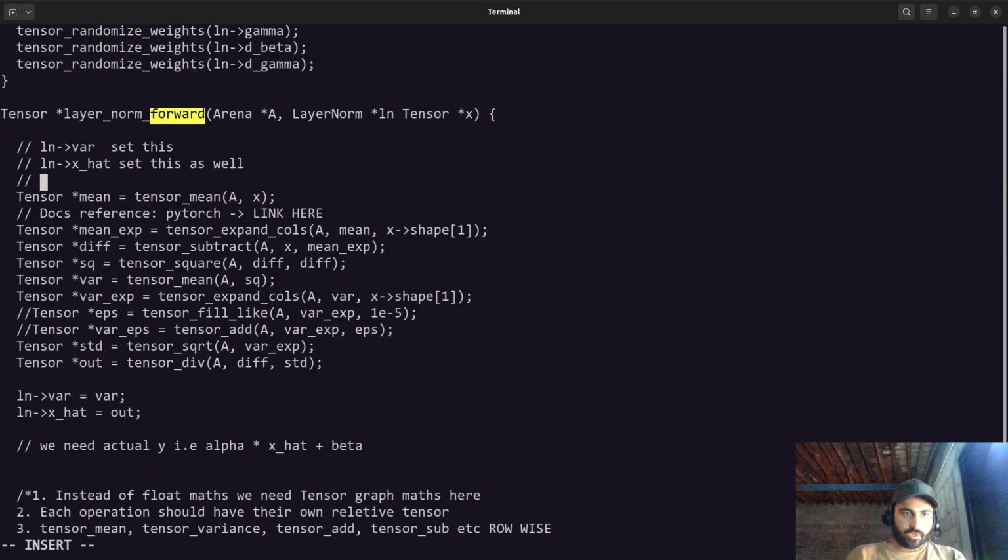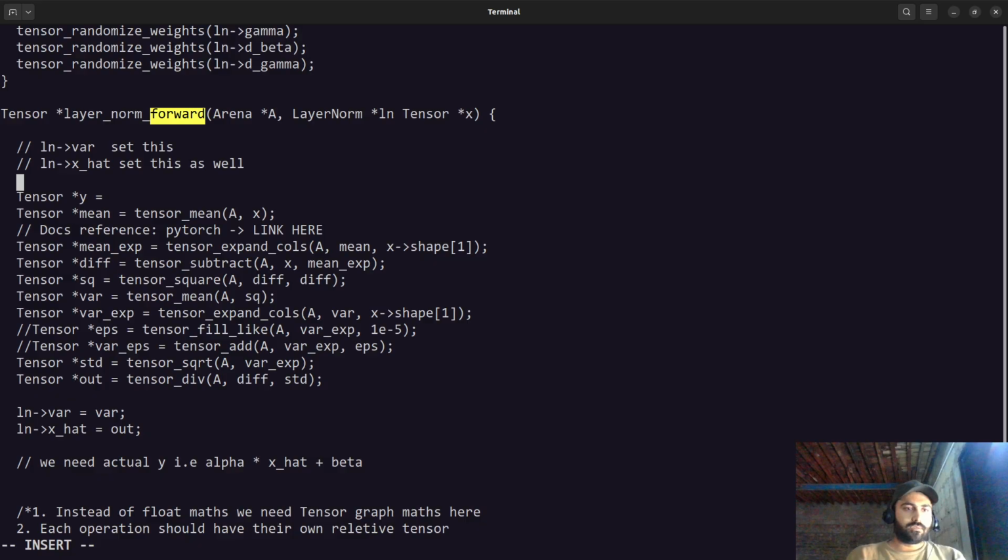Yeah. So we haven't initialized y. So y is going to be something like this. Y would be tensor. Let's just call it y shape, and y shape would be what?